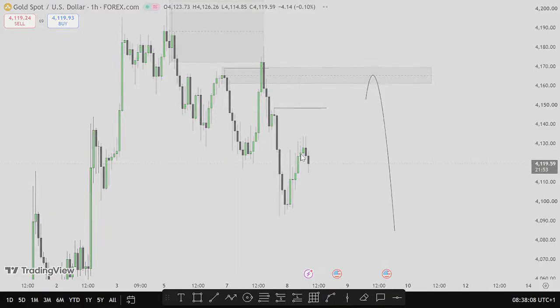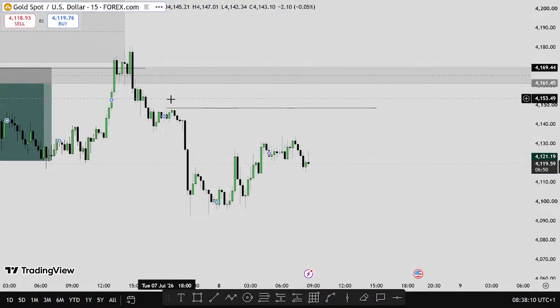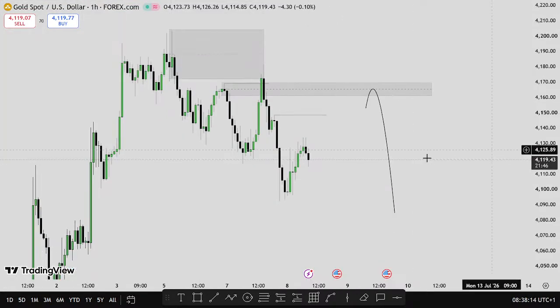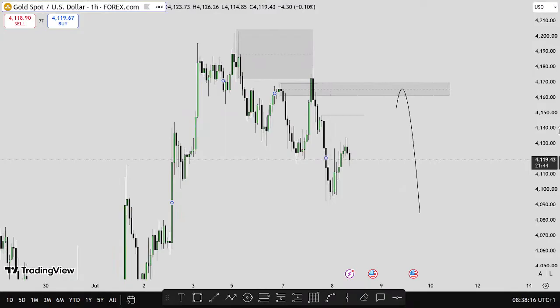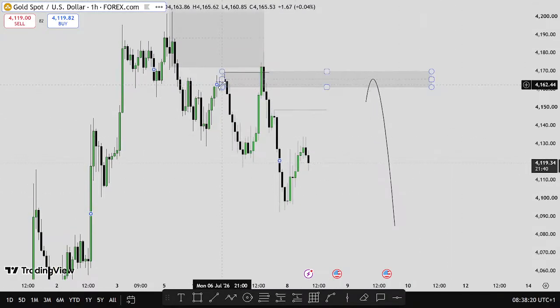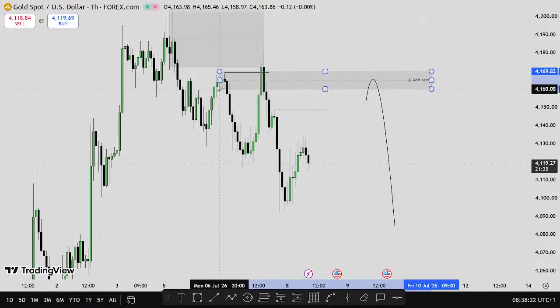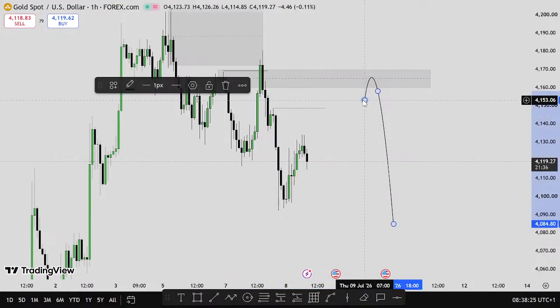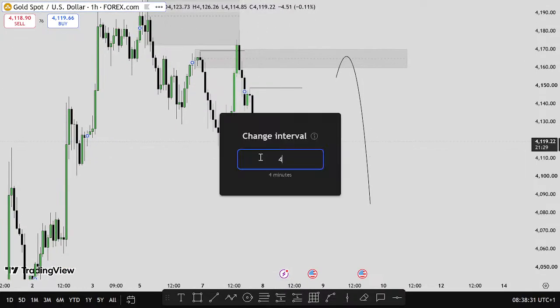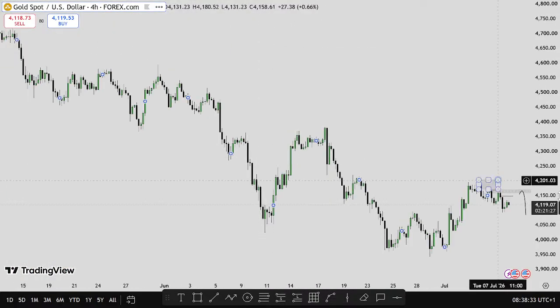All right. So if you go to 15 minutes, I guess you'll be able to see the liquidity and all that. If you ask me my thoughts on gold, this is it here. To take a trade continuation from this level, the stop loss goes just above the high, and you trade it down. If you want to hold your trade, you can hold it.